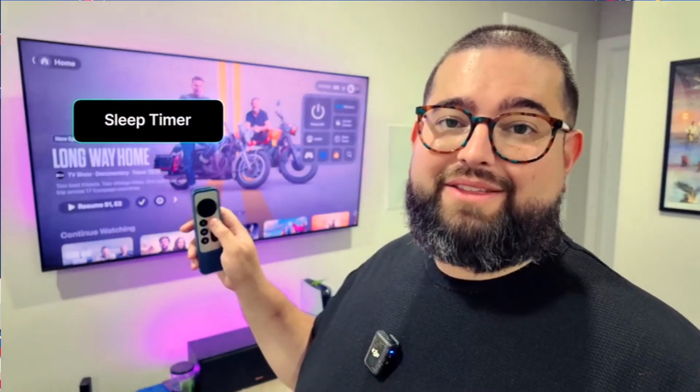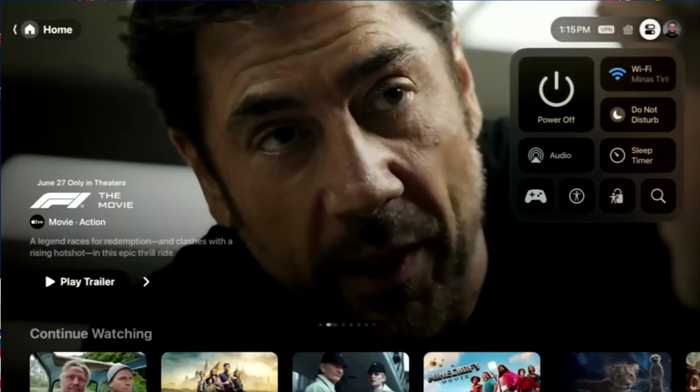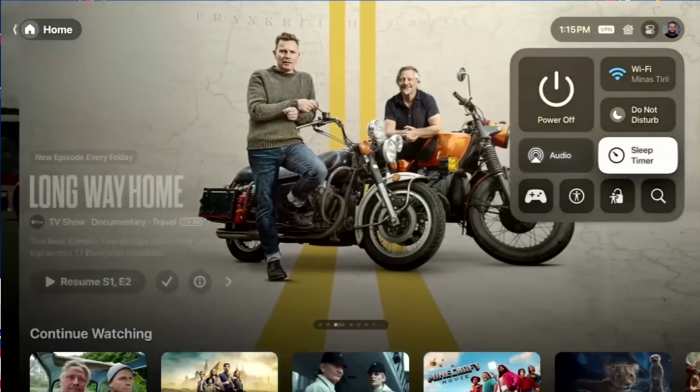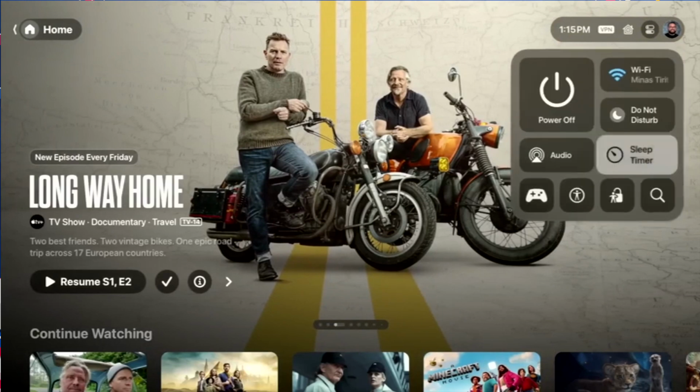Holding the TV button, either on the remote or on your iPhone, brings up that control center. Up here, you can do things like turn on a sleep timer for the Apple TV, quickly jump to those accessibility settings or parental restrictions, which if you want information on that, I have a whole video on setting those up. I'll link that up here as well.